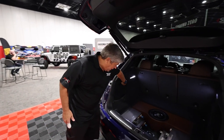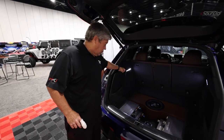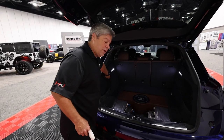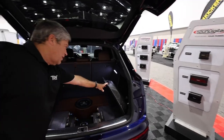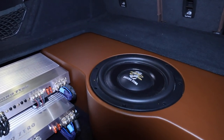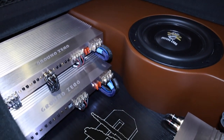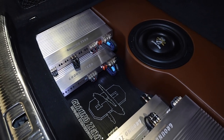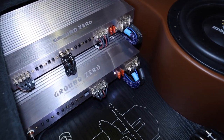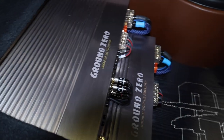It started with a NavTV Zen where the factory amplifier was, converting it to fiber optic to go over to the Ground Zero DSP on the other side. That sends signal down because it works really smoothly there. Ground Zero DSP on this side then sends signal down to the amplifiers. Right now there are four amplifiers but I'm using three — these are the Ground Zero Uranium amplifiers. The four-channel is driving a set of Ground Zero Uranium tweeters and mid-range, using a dome mid-range because it's a really cool speaker. I've got a two-channel running the mid-basses in the doors, and a two-channel running the dual voice coil shallow sub — that's a 3 and 5/8 inches deep, 0.8 cubic feet in the enclosure.